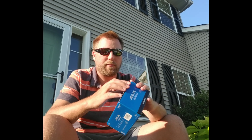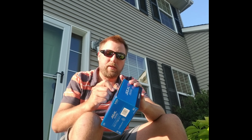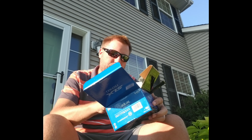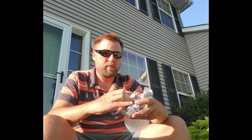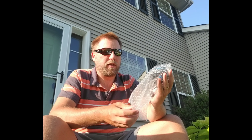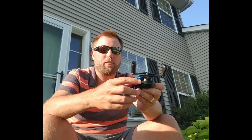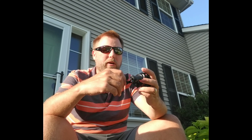Picked up a Shimano SLX 150XG. From what I'm reading online, it's the nicest $99 reel that's come out in quite some time, so I'm excited to try this. Be seeing this on one of my Dobbins Sierras or Champions pretty soon. The color scheme should really match with the Dobbins Champion or Sierra because they both have that silvery blue color. This SLX has a really nice blue finish on the spool, on the side, on the brakes — some nice accents. This is my first time hands-on with the reel. Feels pretty nice, pretty impressed.